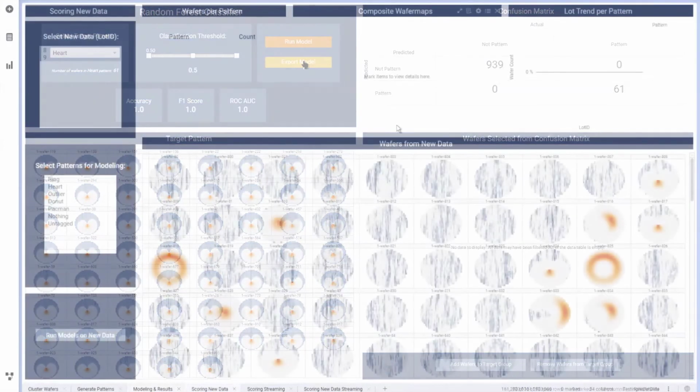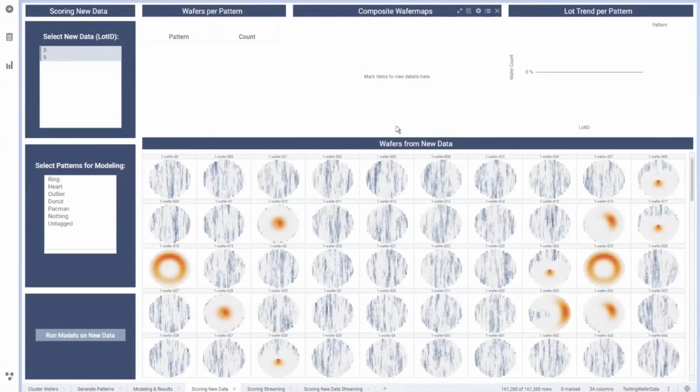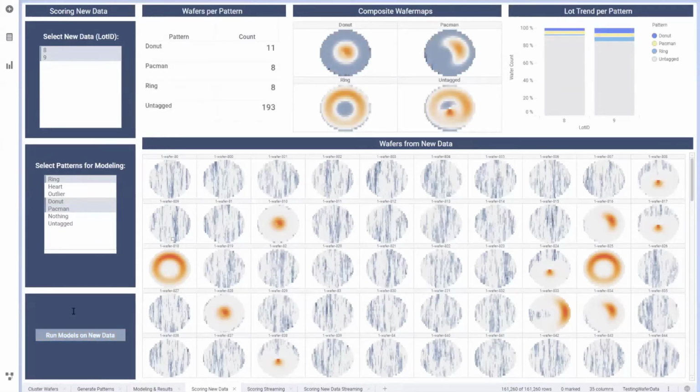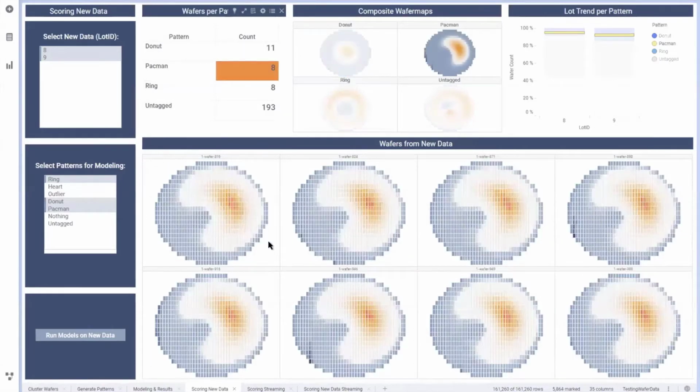and now I'll have a few options for running my models on new data. One of the ways I can run my model is I can run it in Spotfire on data that I upload. So here on the bottom is some of the data that I've uploaded. I'll click run model on new data, and doing this, I can see the results. Specifically, looking at the top three panels, you can see the counts for each specific pattern in your new data. We can click on it and it will now filter to everything that was classified as such.